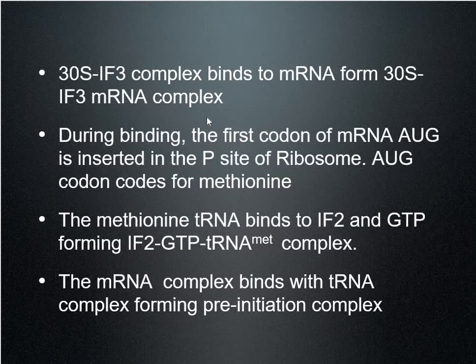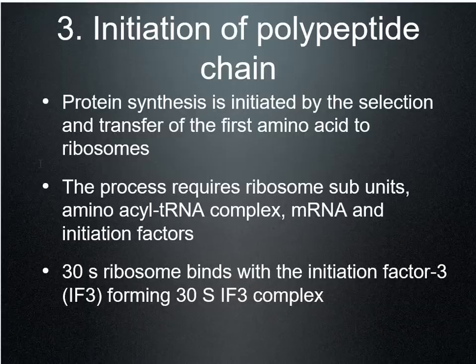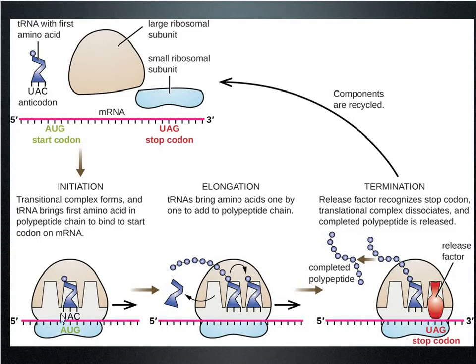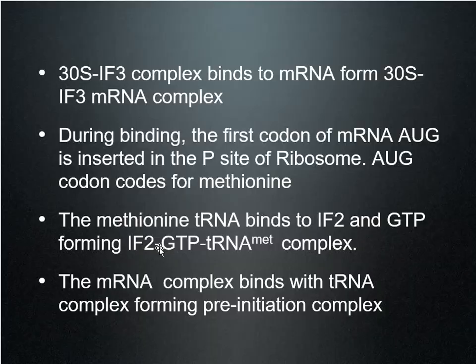The P site is called the peptidyl site. When the ribosome first attaches to mRNA, it is attached to the P site of the ribosome, and the ribosome will be fixed in the position where the first codon AUG is present. See, this is the messenger RNA and these are the ribosomal units. This is the smaller subunit. The ribosome always aligns and fixes on the position of AUG, the initiation codon.